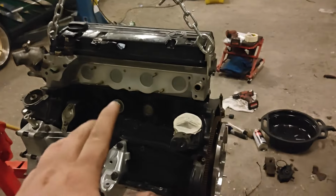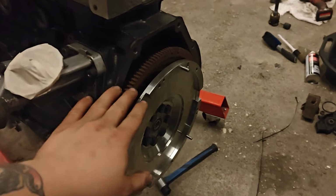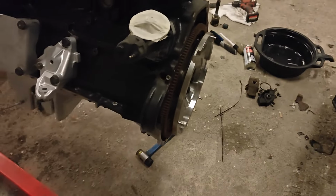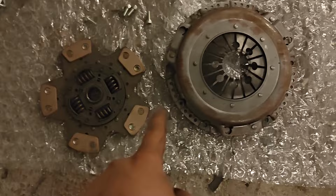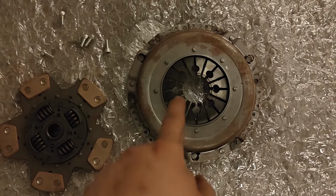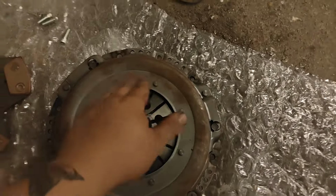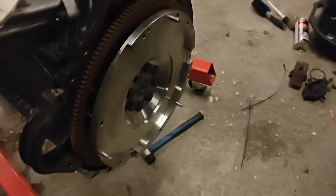Oh, and I almost forgot the most important part. I got a new flywheel. I got it from the Kangaroos team. I got the ceramic clutch kit. So this is a 5.7 kilogram flywheel, made out of chrome moly steel, and a ceramic clutch disc, sprung, so it's more drivable, and a Sachs clutch cover. I can't remember what it's called. I think it's a clutch cover. Don't mind the surface rust. It's just been sitting for a while. But yeah, that's pretty much it.